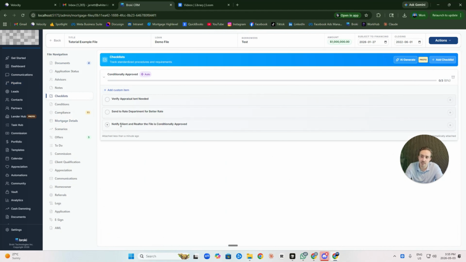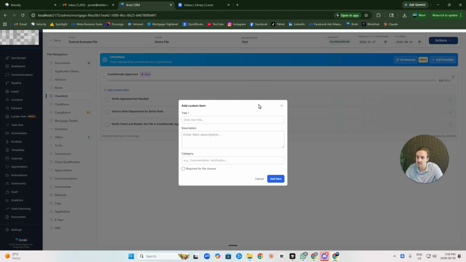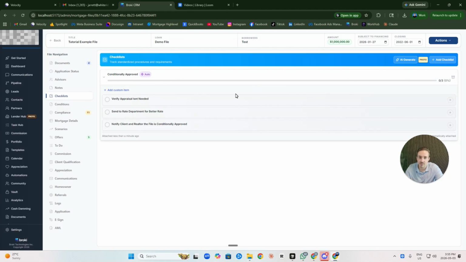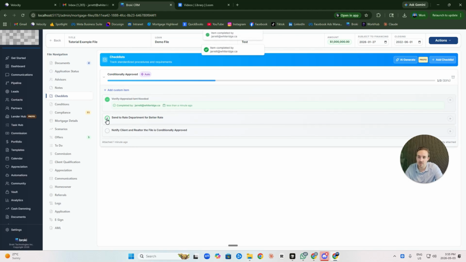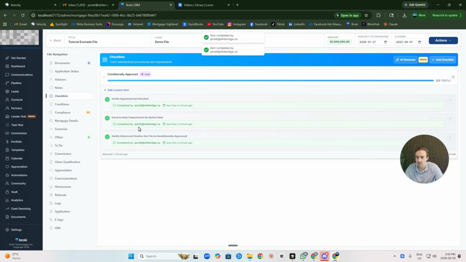Now, the nice thing about checklists is you can actually add custom stuff after the fact. So it's really good to have a set operating procedure. Every single stage should have things that you're going to do no matter what. And then anytime you're going to have some more stuff, then you can just add the custom items right here. Now, very straightforward. Once you start to do the tasks, you just check them off as done, and it's just your nice, easy to-do list. And it will actually show you who completed it and how long ago they completed it as well. Great tool for ensuring that you have a certain level of quality with your reviews, or that you're just doing the same things on every single stage.